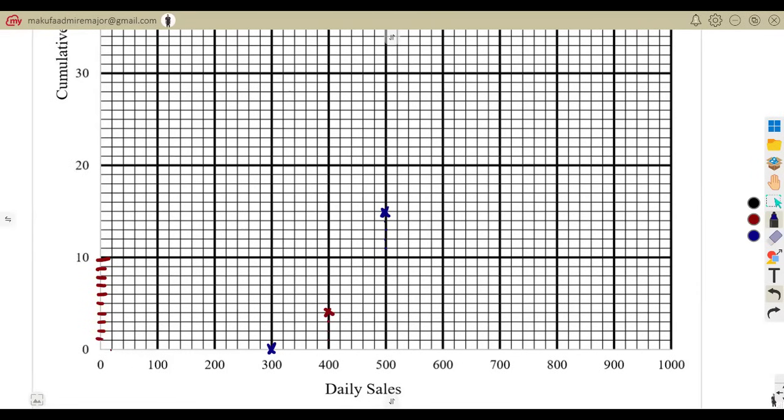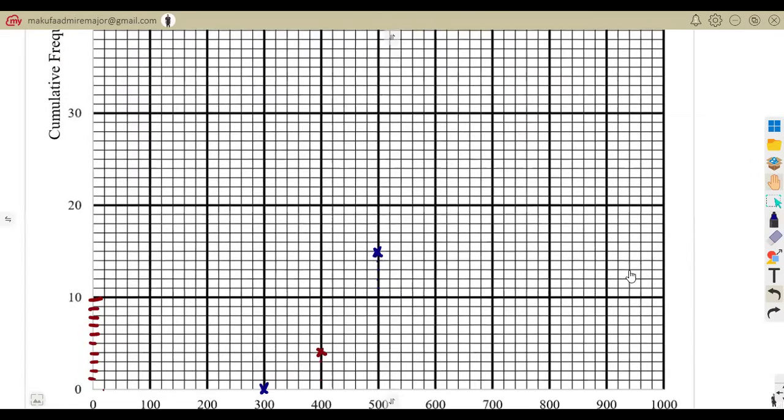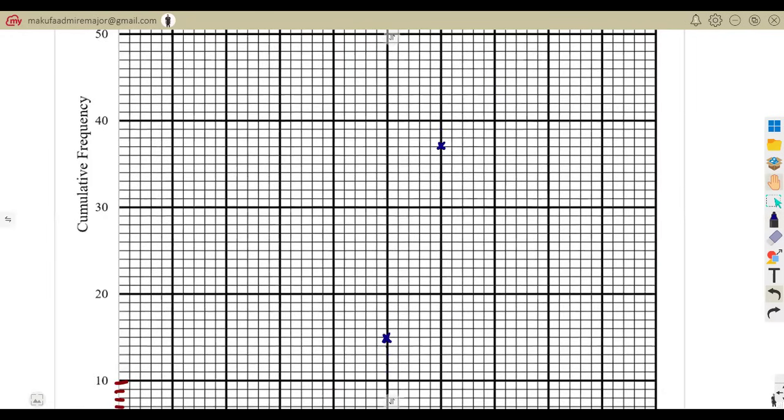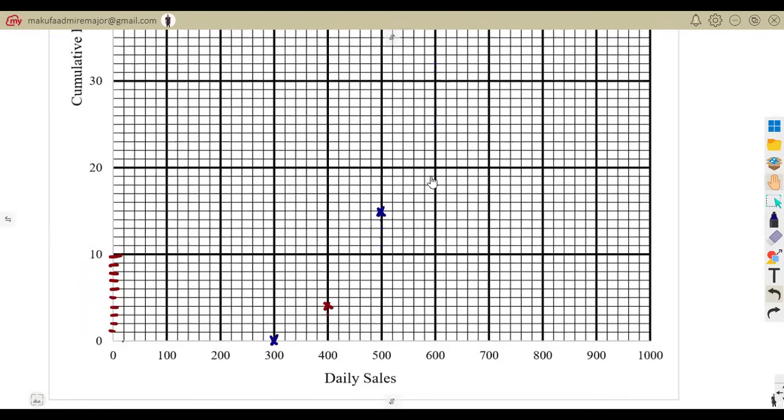600 versus 37. All right, this is where we have our 600, so you're going to need it up. So 37, this is 30, so just count 7 boxes: 1, 2, 3, 4, 5, 6, 7. Somewhere there, which is just 3 boxes from 40: 1, 2, 3. Yeah, so this is it here. All right, so that is 600 versus 37.